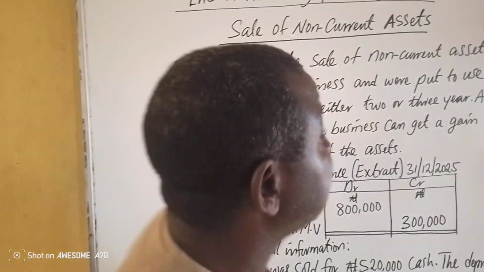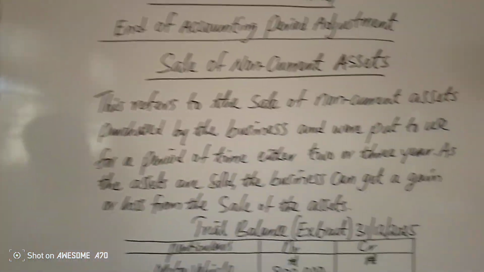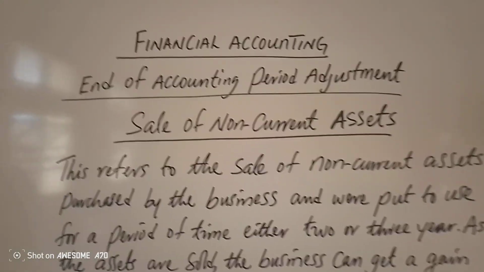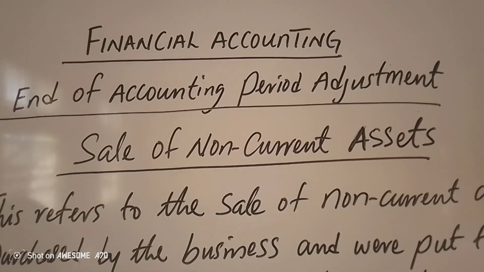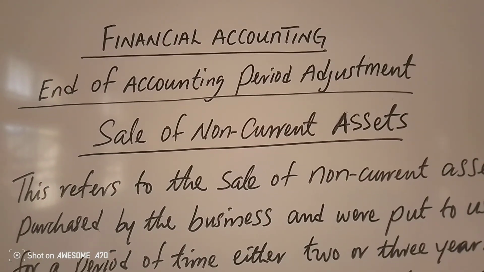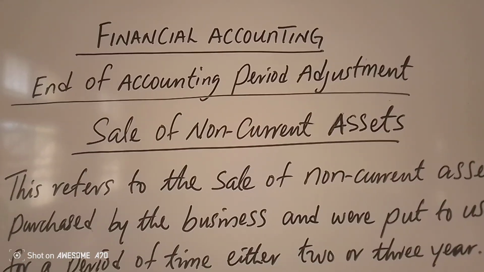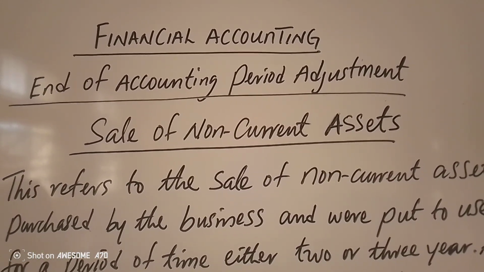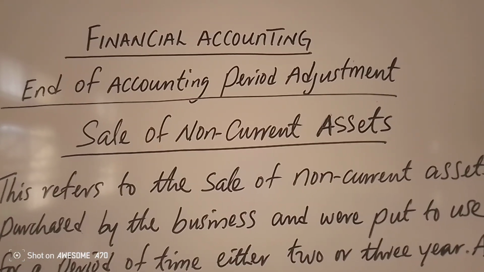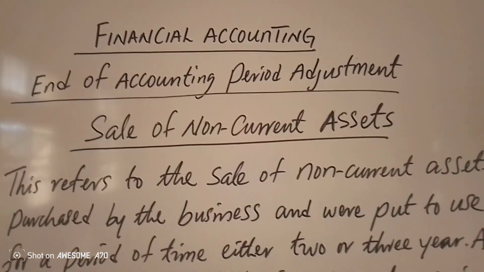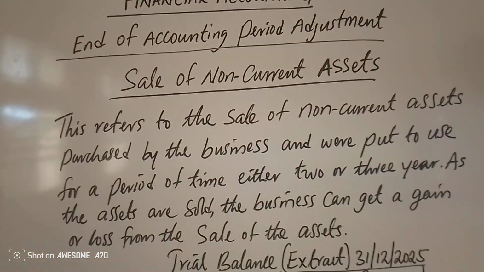In today's video and class, we are still on end of accounting period adjustment. This is the topic from day one. I told you that it is not easy because most learners find it difficult to make this adjustment in financial statements. And that is why I'm taking my time to break the adjustments down one after another before a given question will be solved.